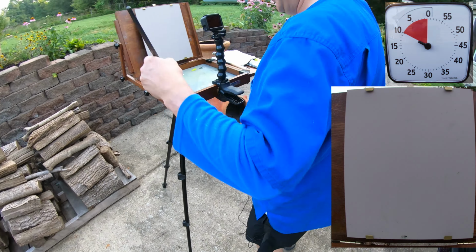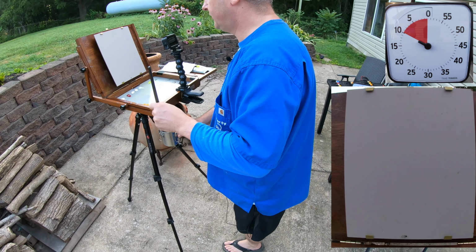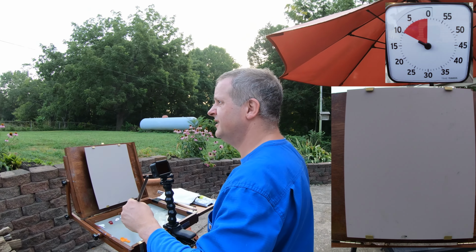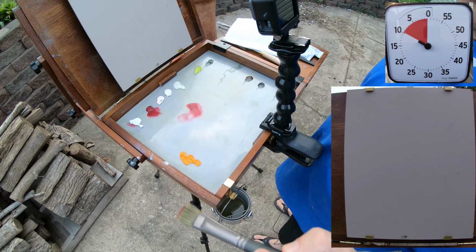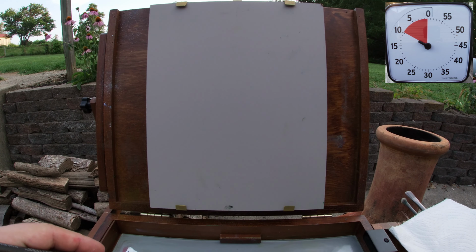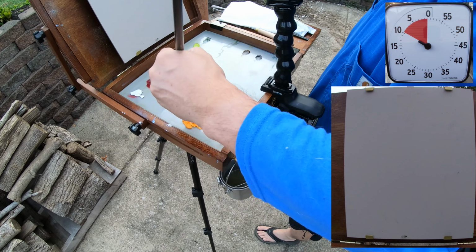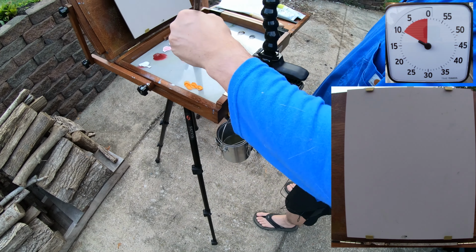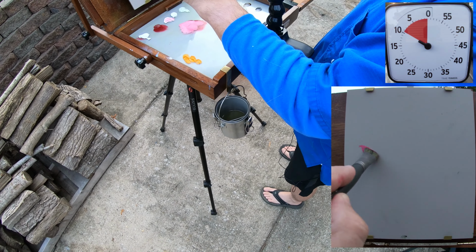Ooh, boy, what do I do? Who knows? Okay, so I'm gonna try to tackle those flowers first. Whoops. I'm gonna try to just get a little bit of an impression of these flowers, lighten up that color just a little bit. Okay. And I'm gonna be using a monstrous brush to try to get these in because I don't have time for details.